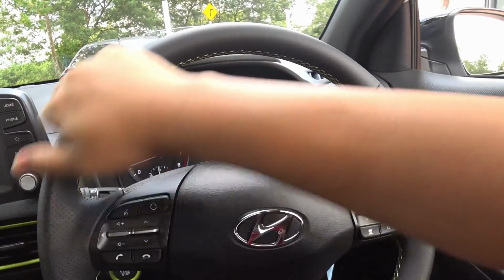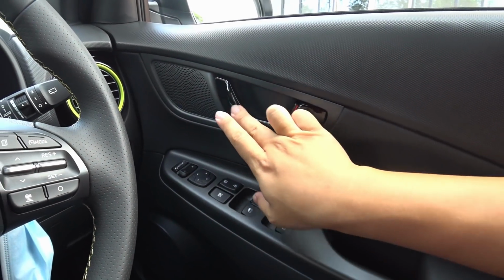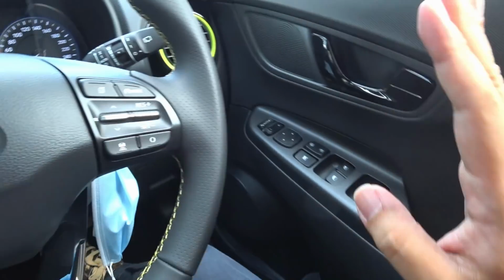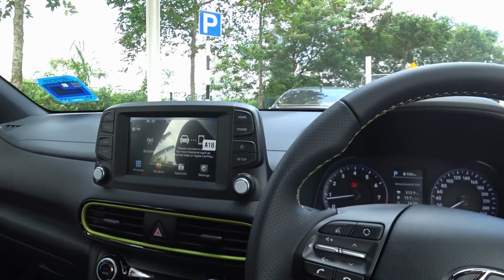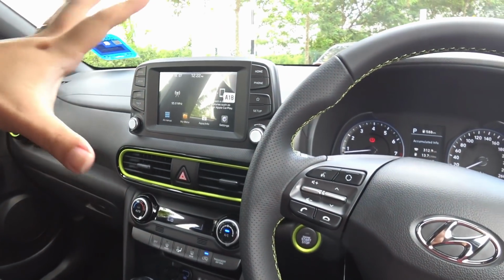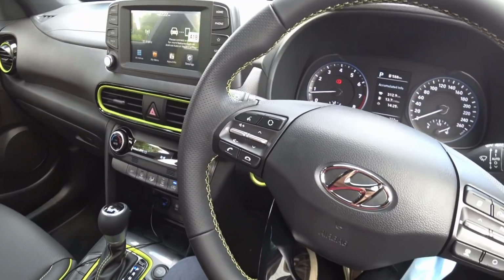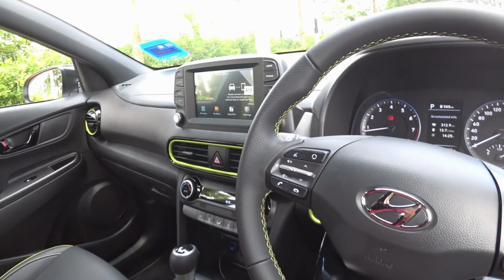Okay, steering wheel material feels nice to the touch, and this is sort of like a gloss black finish on the door handle, which is unique, I would say. Okay, satin chrome finish here as well. All plastics lah. It's all various degrees of plastics, and this is where I would say that design-wise, as well as material selection-wise, I think the X50 still has a superior cabin ambience compared to the Kona here. But in terms of build quality, fit and finish, the Kona is pretty alright.